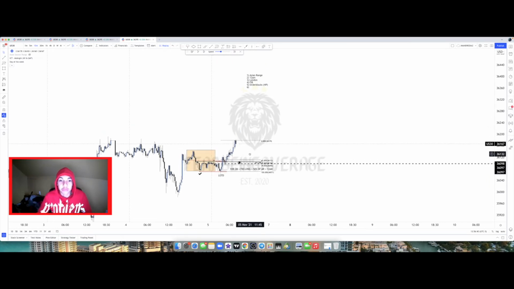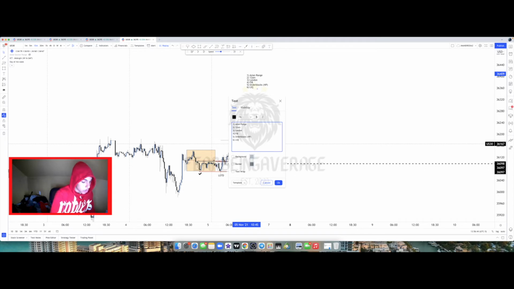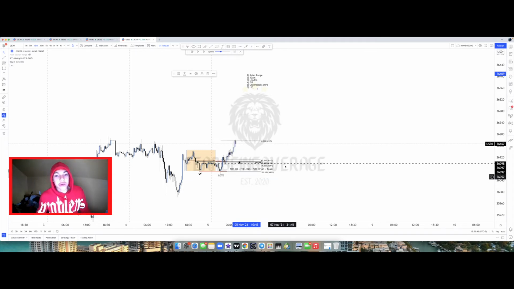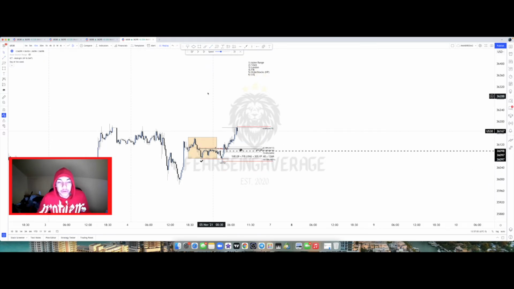Reaction in this area in price. And then the last thing you would do is mark up your liquidity zones. If you don't know what liquidity is, it's just the stops and orders that lie above highs and below lows. It's as simple as that. That's the simplest way. There's more in depth to it, and just being able to identify it. But this is all you want to do: previous highs, previous lows, and previous day high and previous day low.